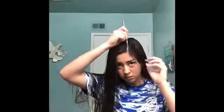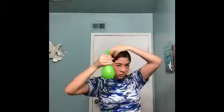When creating a bun, it's a lot of trial and error. So as you saw here in the video, I did not like my parting, so I decided to redo it. And here I went in with a pin to get more of an exact parting. I grab my water spray here and go straight in with some gel. I usually start off with a dime-sized amount of product and slowly work myself up with more.